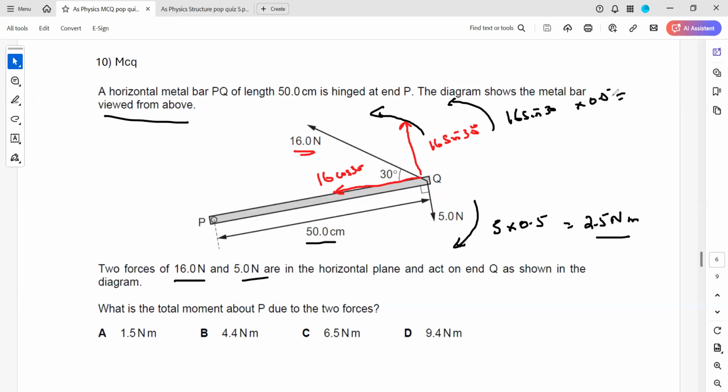So this is equal to 4 Newton meter when you simplify this. This one is 4, which is anti-clockwise. Another one is 2.5 clockwise. We want the result, because the two moments are in opposite direction. When two moments are in opposite direction, if we want the result, we will subtract them. So 4 Newton meter minus 2.5 Newton meter, the result will be 1.5 Newton meter.